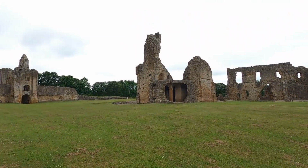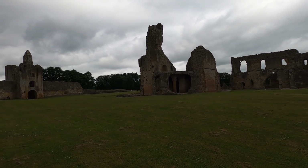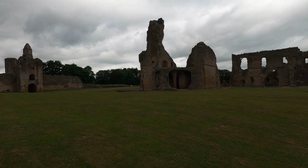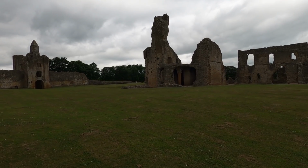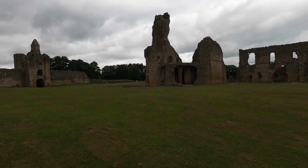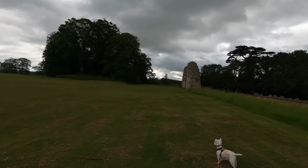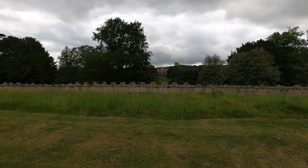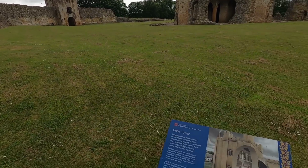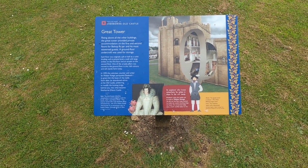So that's the pillar that you can see there then. In 1592, the coloniser, courtier and writer Sir Walter Ralegh persuaded Elizabeth I to grant him the lease of the castle. Soon after, he abandoned works at the old castle, preferring to modify the hunting lodge behind you into what became Sherborne New Castle, which is over there. So he leased the land, started to do things here, and then decided, I think I'll build that instead. That's right.